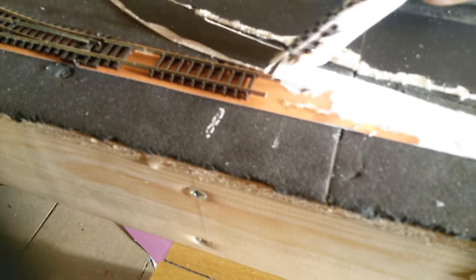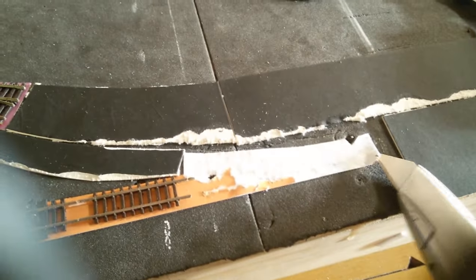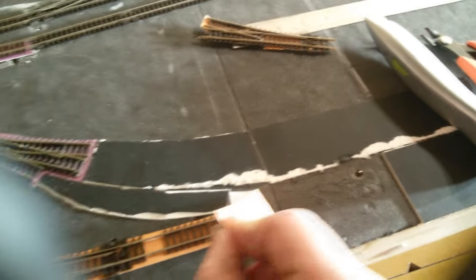Oh yeah, of course, the frog wire is attached still. Well, just have to cut that off. Thankfully though, it comes off nice and clean. There we go. So that's preserved just about. I'll pinch the fish plate off it later.